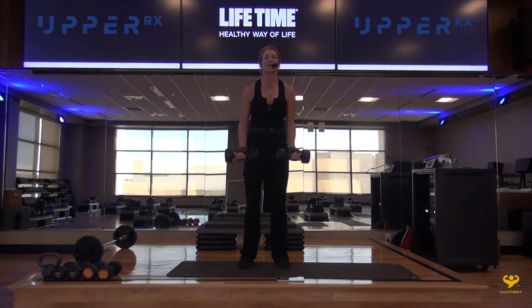You got it. Now, as you start to get tired, try not to use momentum in the upper body. Keep your head up. Upper body still. We lock on that core, isolate the two heads of the bicep. You got it. Good job. And hold right there.